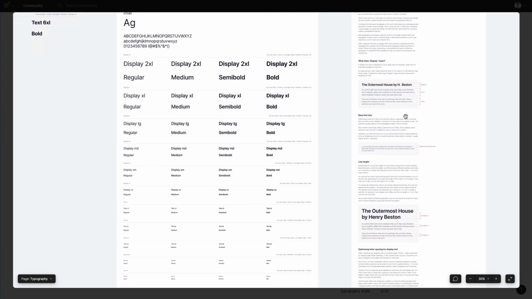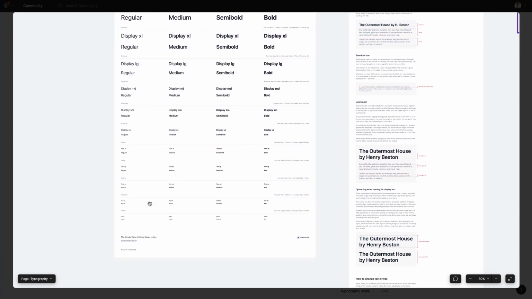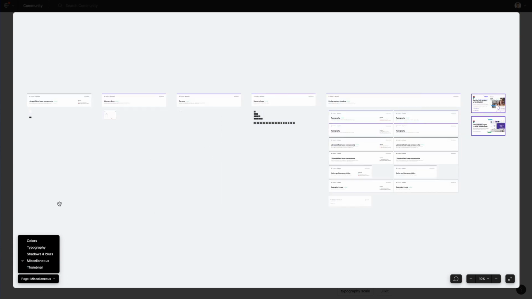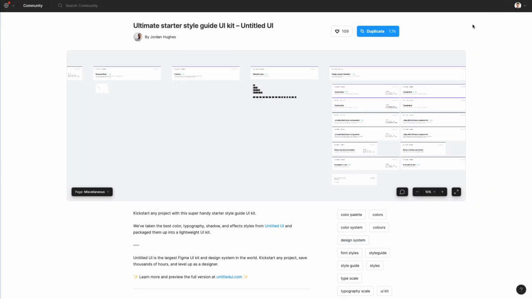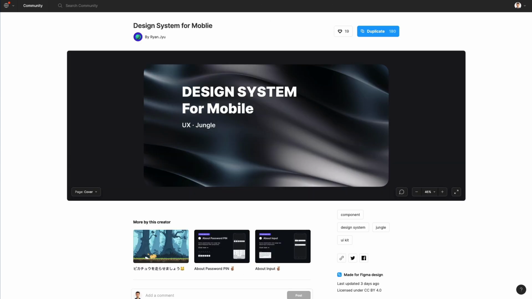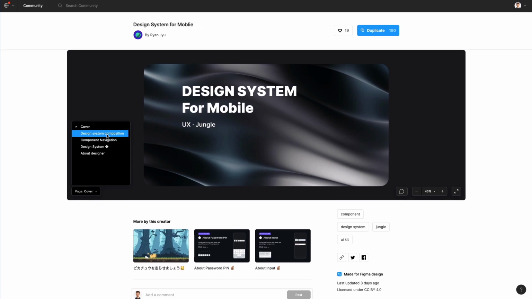But again, really cool design system, very extensive, and you can use these design systems to essentially kickstart a project or implement a design system in a current one. Usually it's easier if you just do it from scratch at the beginning, but that is the conversation for another video, I would say.